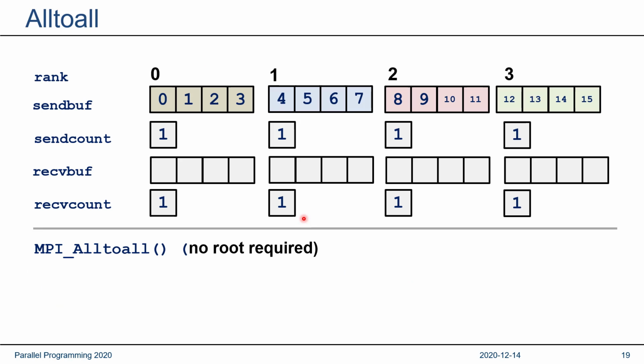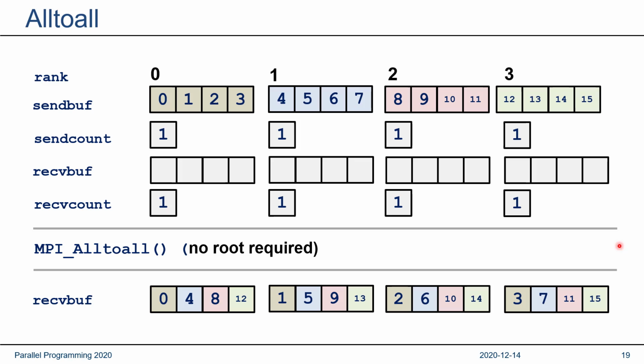Let's look at all-to-all. So here's the starting situation. We have a buffer of size 4 on every rank with different contents in this case. The send count is 1 and the receive count is 1. There's a receive buffer of the same size on every rank. Now the way we can envision this is that every rank executes a gather for the ith chunk of each of the other ranks, if this rank is i. So in this case, the array stored at rank 0 was 0, 1, 2, 3, and this data gets scattered across all the ranks into the first slot of the target array, 0, 1, 2, 3.